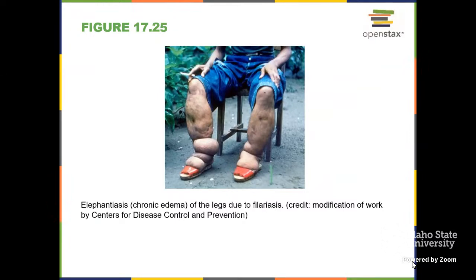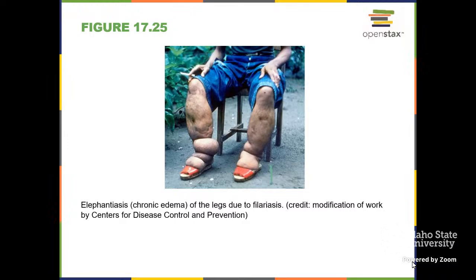The chronic edema, the swelling, right, isn't really elephantiasis, although oftentimes we just sort of think of it the same way. I mean, you think elephantiasis and you look at this dude's leg and you're like, man, that's as big as an elephant foot. That must be where the name comes from, right? But it's really not, all right?